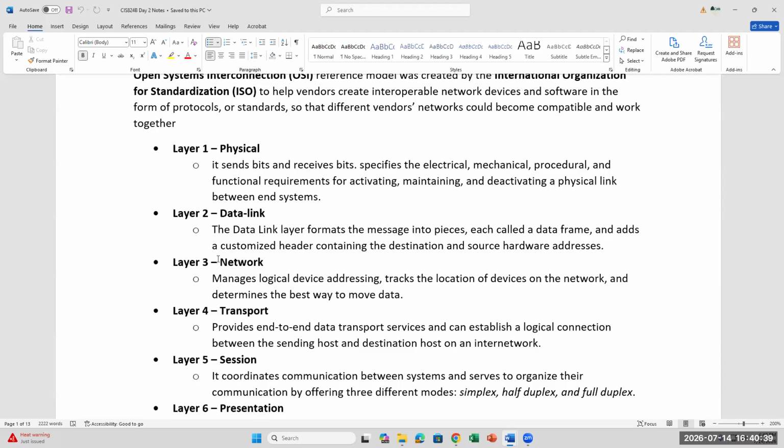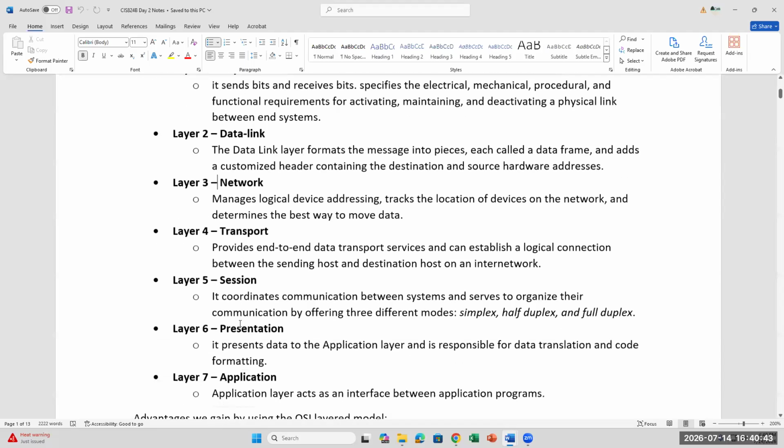Having that router capability, right? That's the router's job, but some switches are able to do that. And then layer 4 is for transport. So this allows you to really get the data to the correct system, right? It's really establishing communication to be able to send to a specific system across different networks, right?